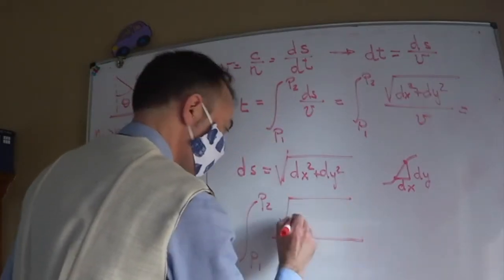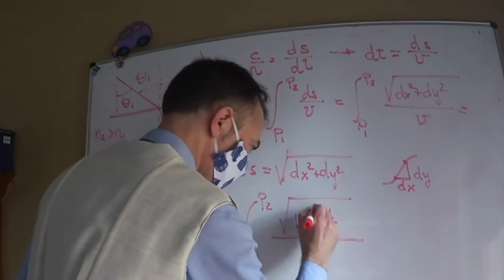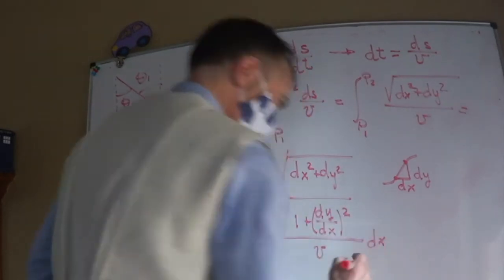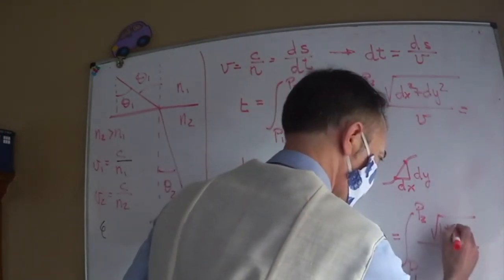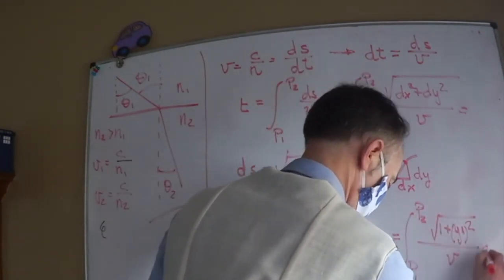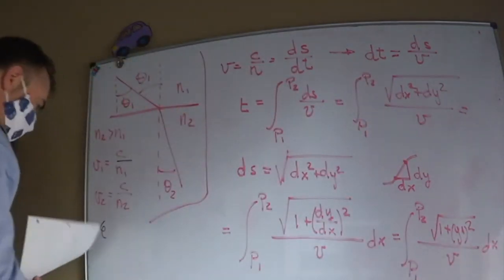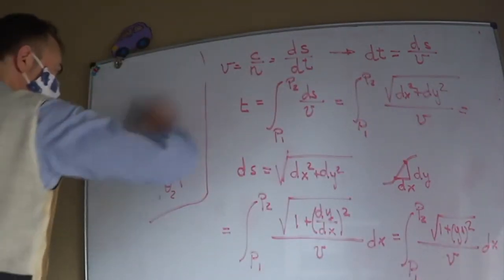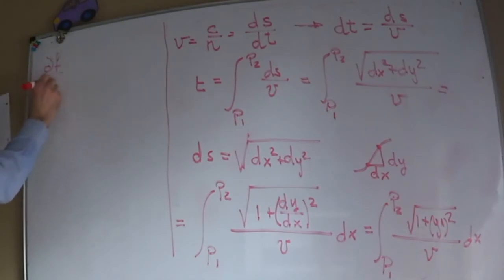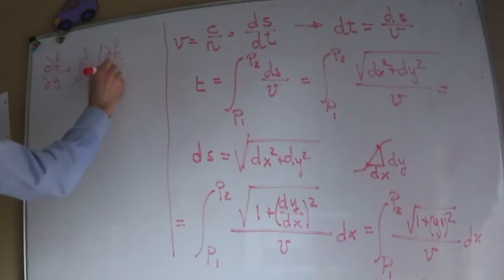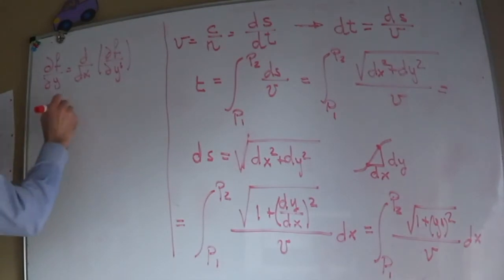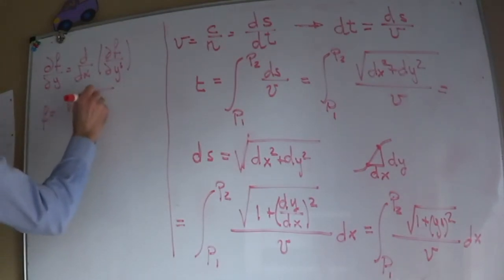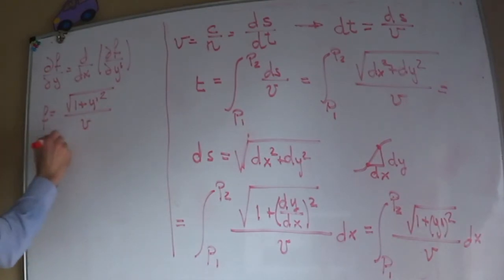I want to minimize t, this integral, but I can write the integrand in terms of the quantity x, as this square root times 1 over v dx, where dy over dx is the derivative of the quantity y with respect to the parameter x, which I'll call y prime. So now I have the integral of this function I will call f, which depends on y prime, the derivative of y with respect to x. Here the parameter x plays the role of time in Euler-Lagrange, and y prime plays the role of velocity. And this function inside the integral plays the role of the Lagrangian.